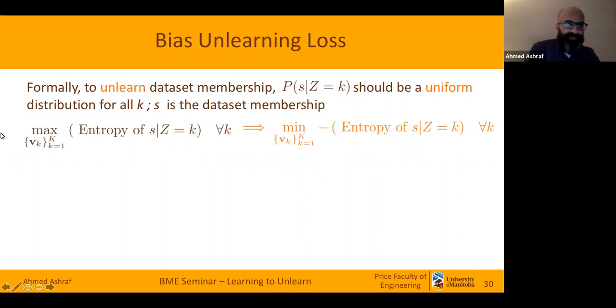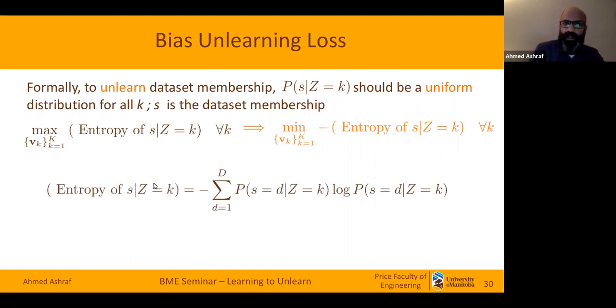And of course, this maximization problem can be written as a minimization problem, the negative of that. Usually that's what we do. You can maximize an objective, or you can minimize a loss. So we want to frame it as a loss minimization problem. And what is the entropy? Entropy of any variable, because this is conditioned upon, is the negative expected value of the log of that conditional probability. Usually the base of the log is 2, but if it's consistent, it doesn't matter.